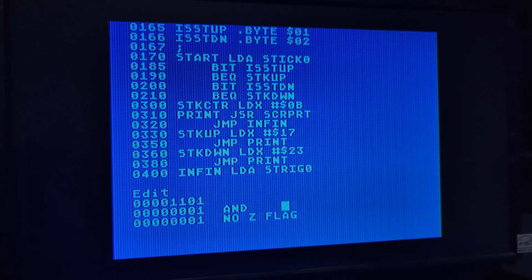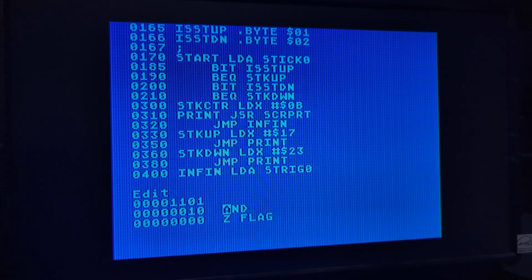If I AND this with 2, remember, both of them have to be 1. This sets the Z flag. That's what happens with AND.